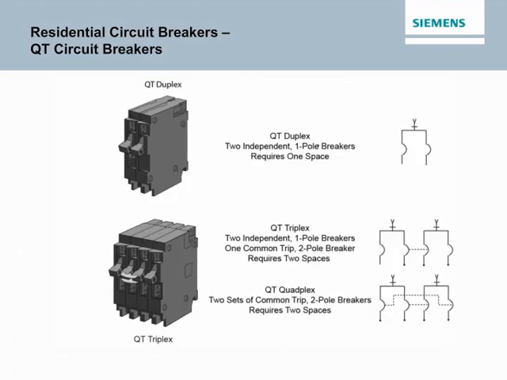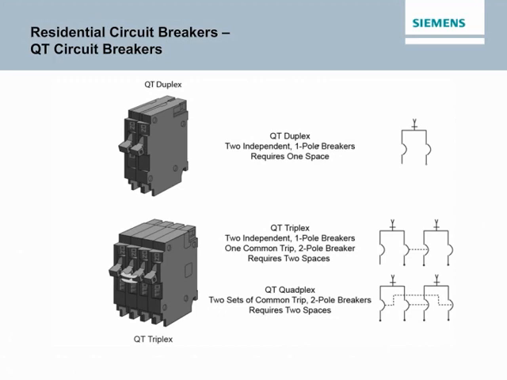Some Siemens load centers are designed to accept QT duplex, QT triplex, and QT quadplex plug-in breakers. These breakers are space-saving breakers that are half the width per pole of type QP circuit breakers. This reduced width allows more circuits to be serviced from a load center, provided that the main circuit breaker has sufficient capacity. Another important use for QT breakers is in cases where additional circuits are being added to an existing load center, but the number of spaces available in the load center is limited. Type QT duplex circuit breakers combine two independent half-inch width breaker poles in one common unit.